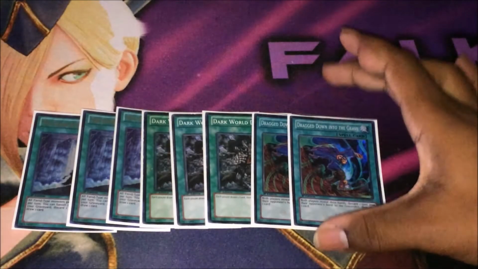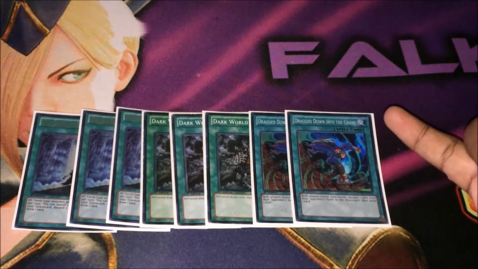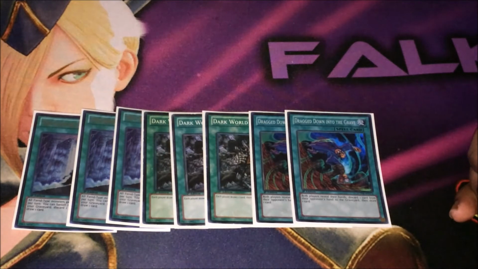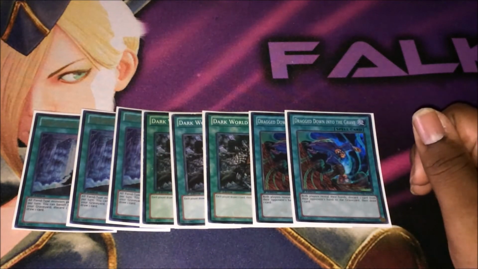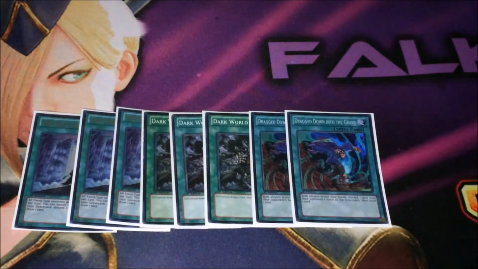So then we play the double Drag Down into the grave. Drag Down is very important to play in this build. Unfortunately, I'm missing my 3rd super rare. I can't find my commons, so I've just had to put 2 in. But you can happily just play the 3rd copy if you wanted to. It's definitely an option too.